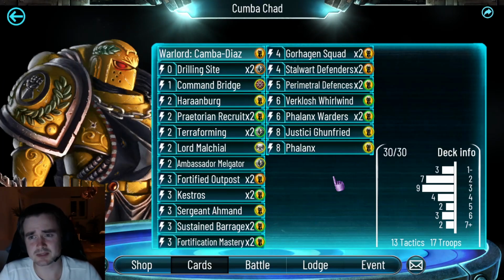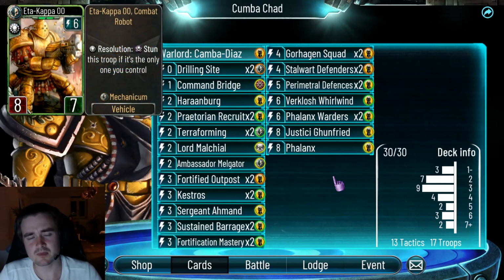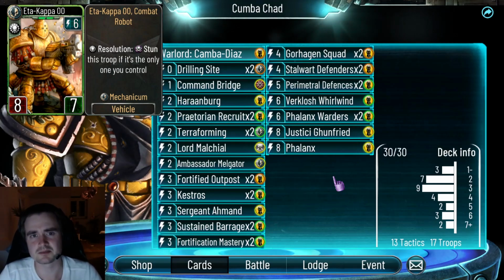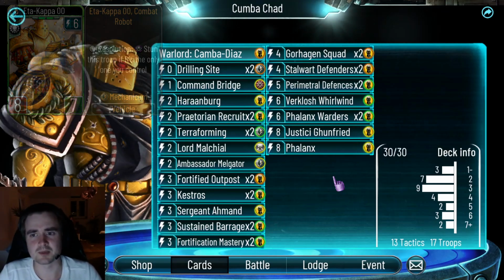Then some neutral cards. First of all, Ita Kappa. I think this is a good alternative to Corhagan Squad. Corhagan Squad needs a setup. Ita Kappa is big by itself, and you will almost always have something on the board, so the stun won't trigger. But yeah, it's situational, and Corhagan Squad usually did the trick for me.